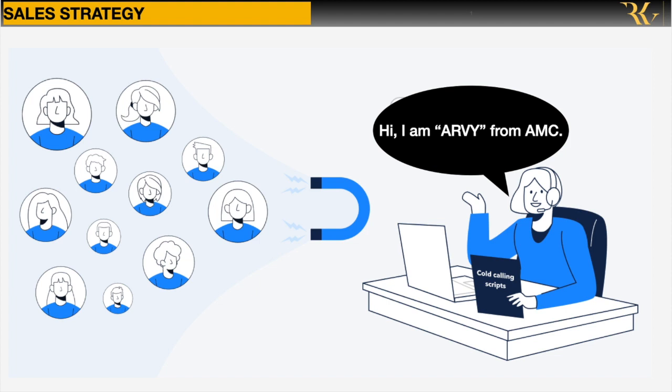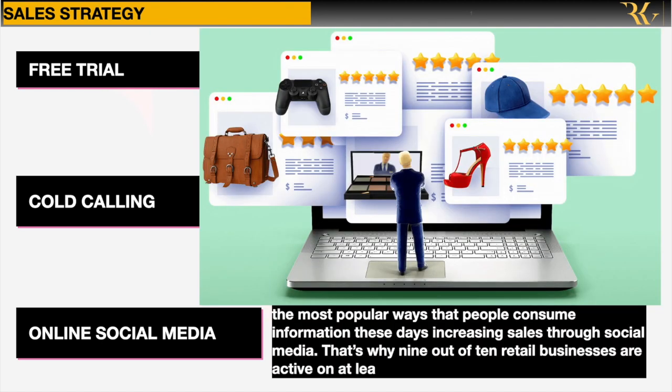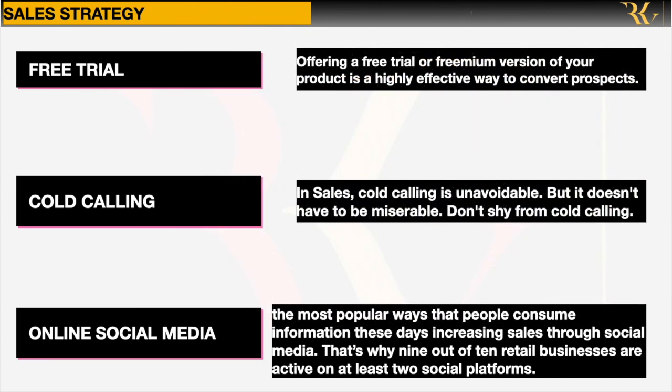Increase online sales through social media. Today, 9 out of 10 retail businesses are active on at least 2 social platforms. With the data on your side, increasing online sales through social media is attainable with some creative thinking and strategic planning. Although it may be tempting to jump on the hottest social media trend or go where your competitors are, that probably won't be your best choice. Time is of the essence, and you'll want to build your pipeline as efficiently as you can. So, be diligent about figuring out where your target customers are spending their time and meet them where they are most active. Keep in mind that your tone and voice may need to adjust to the platform so that you can connect with your audience.